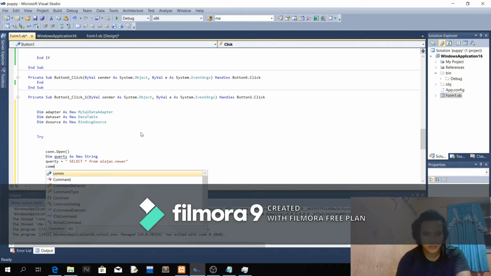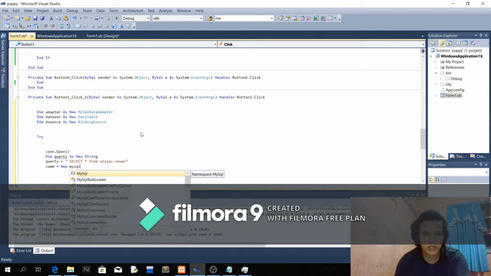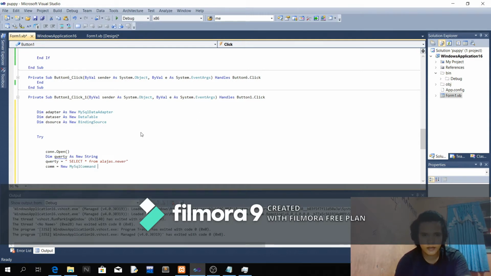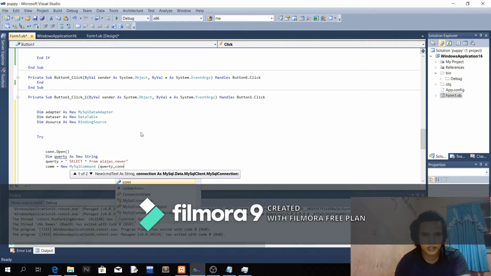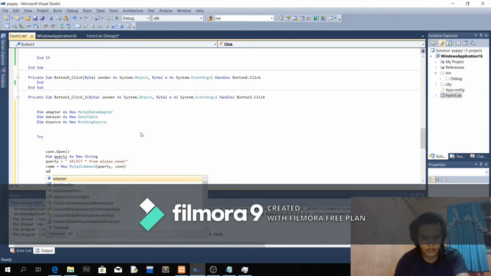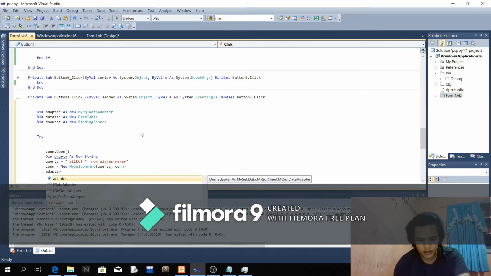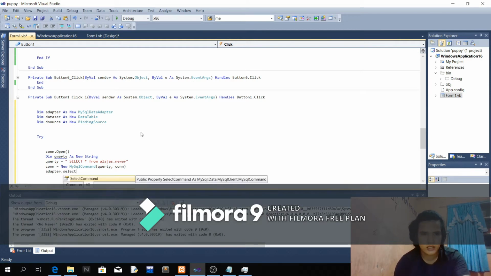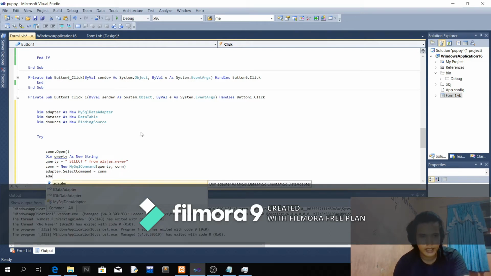Com is equal to new MySQL command, which is sql and connection. Adapter dot select command is equal to com. Adapter dot fill.